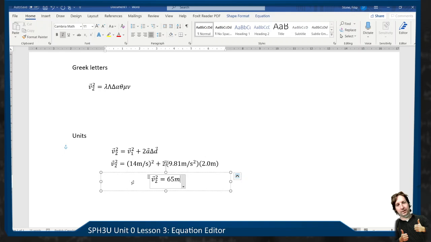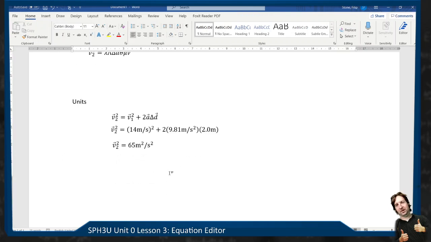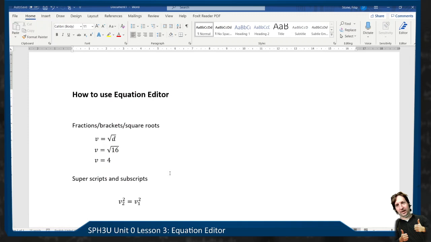Okay, that's 3 meters squared per seconds squared. Oops, forgot to press spacebar at this point. Okay, and again, I can make these non-italic and put in my slash afterward. So that's a little bit annoying. It's a little bit frustrating. Just make that number. Okay, so going back here.